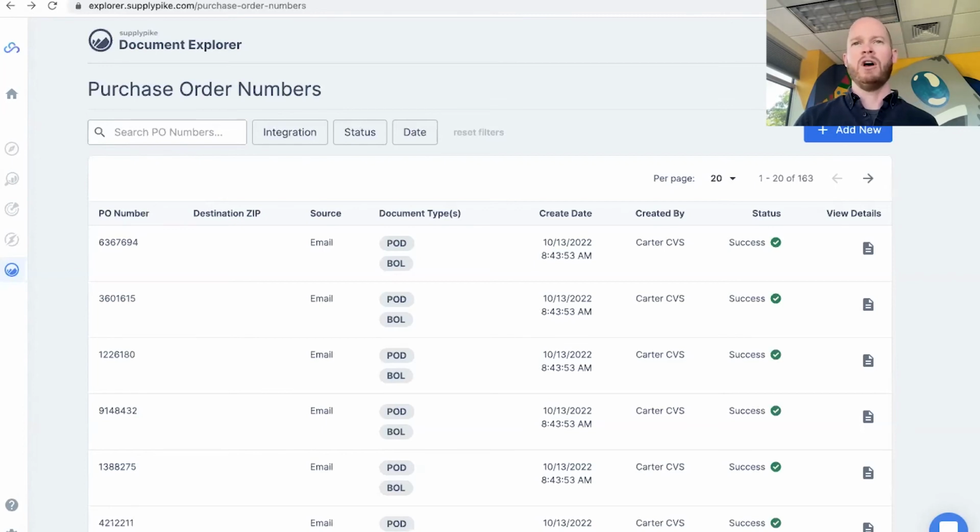And it's not so much dispute focused, but more an organization initiative for their company. We'll see that initiative being driven by AR folks who are the ones fighting those deductions, but we see it also driven by warehouse folks as well. So it's kind of two-sided as far as whether you want a really narrow solution for disputing more efficiently with retailers and distributors, or you're just looking for across the board. I've got a stack of PDF BOLs sitting in my warehouse in a file cabinet, and I want to digitize those. That's some value that we could add as well with Document Explorer.